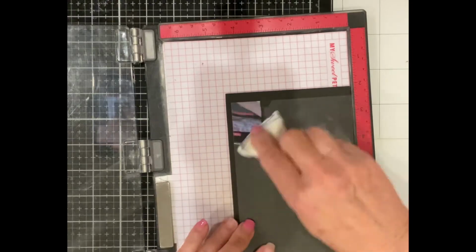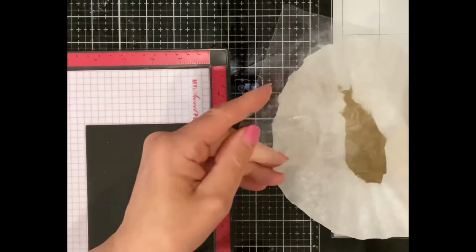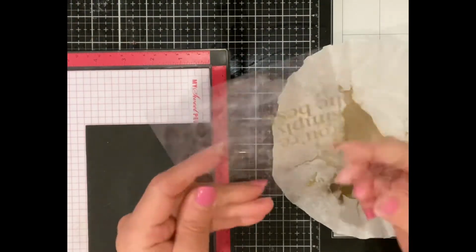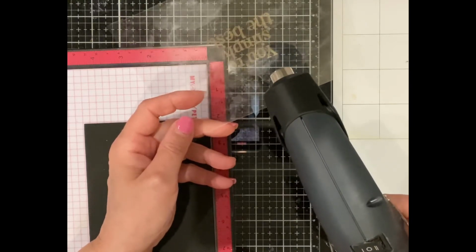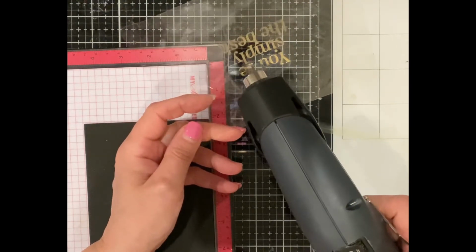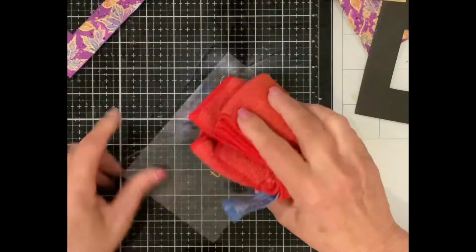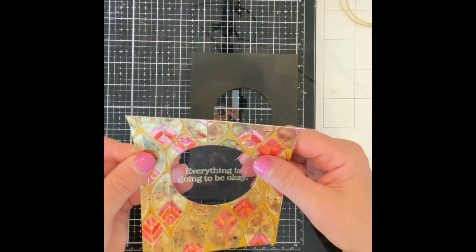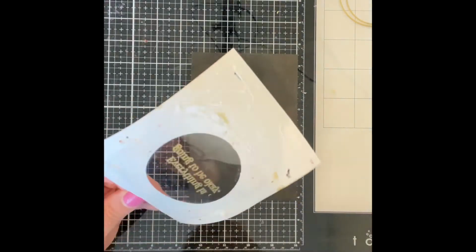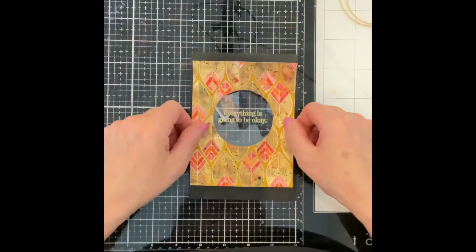I apply anti-static powder before I stamp it with Versamark ink. The gold embossing powder is applied to the acetate and the excess powder is tapped off easily. Heat is applied just as if I was embossing cardstock. A microfiber cloth cleans up the anti-static powder. Although I trim some of the acetate down, I make sure to leave enough so that I can get the sentiment centered in the window opening.